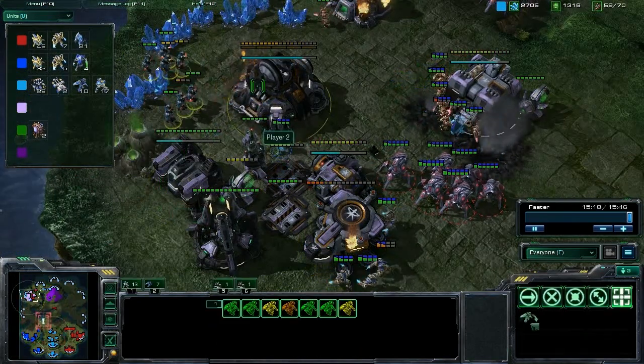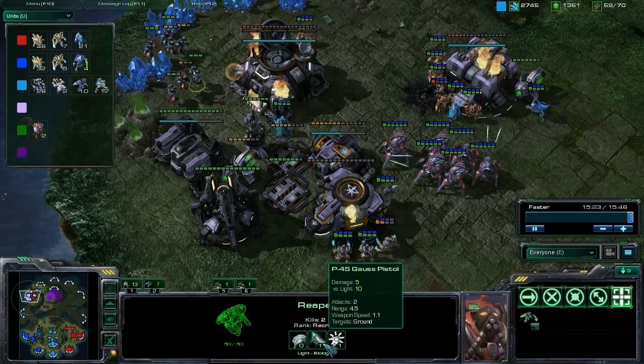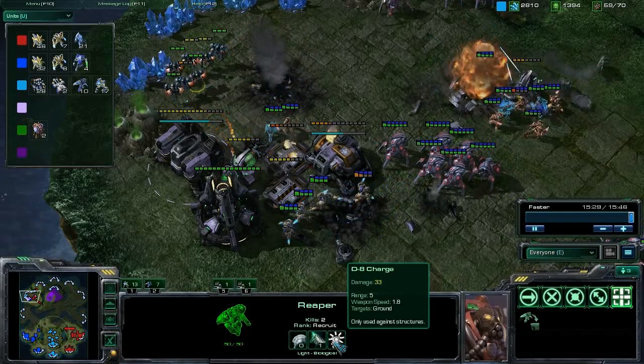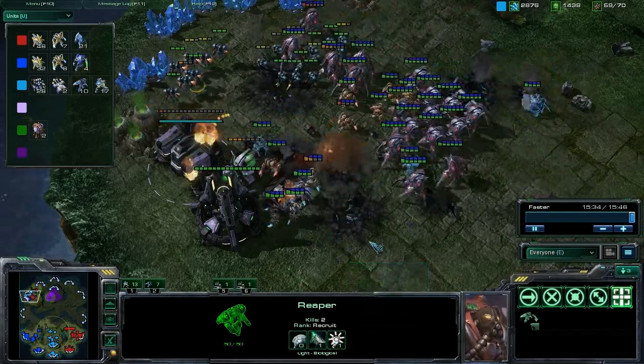But yeah, speaking of marauders, they are pretty good against buildings and light units. Double damage to light units, and I think it was roughly like 6 times damage to buildings. It's rather nice.